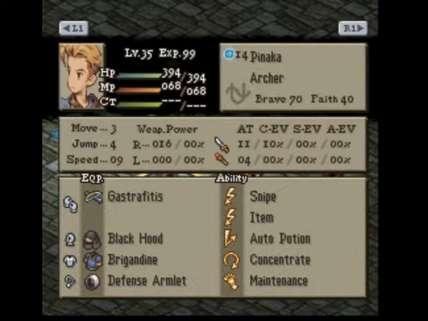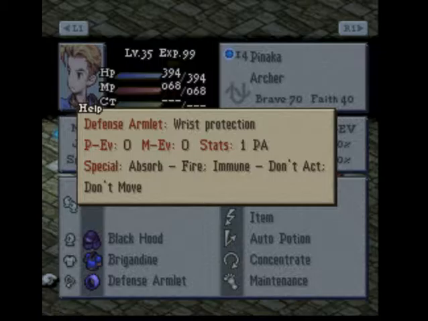Alright, Panaka the Archer, Gastrophides, high damage unit. Brigadine Defense, Brigadine Black Hood for health, Defense Armlet to keep going. Defense Armlet is absorbing fire, immune, don't move, don't act.